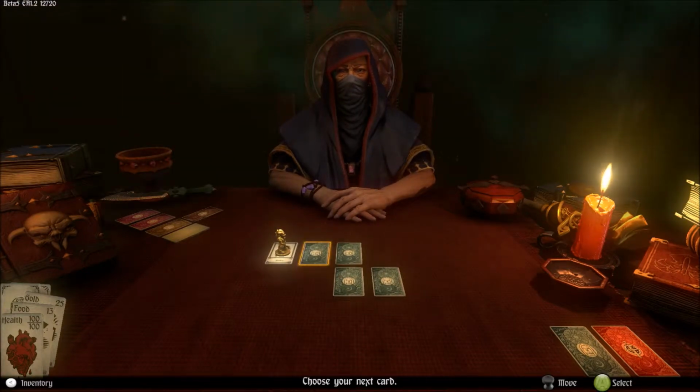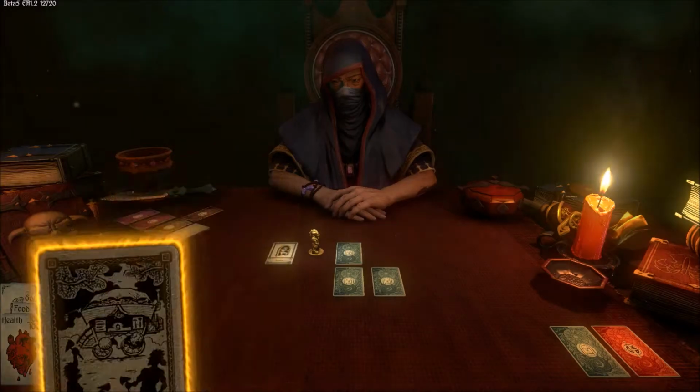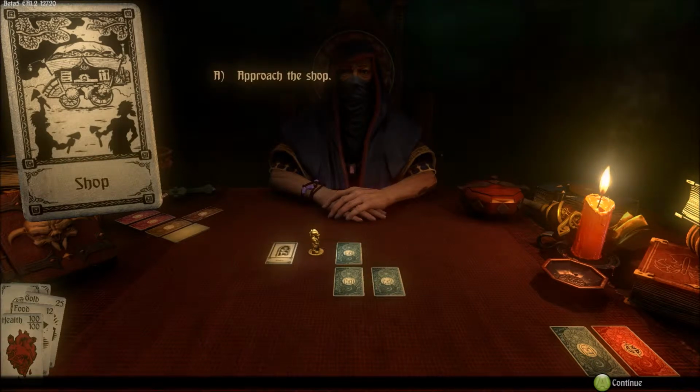Click the cheese. Okay. And we have a shop. Very nice. Approach the shop and see what we can buy. Or sell.